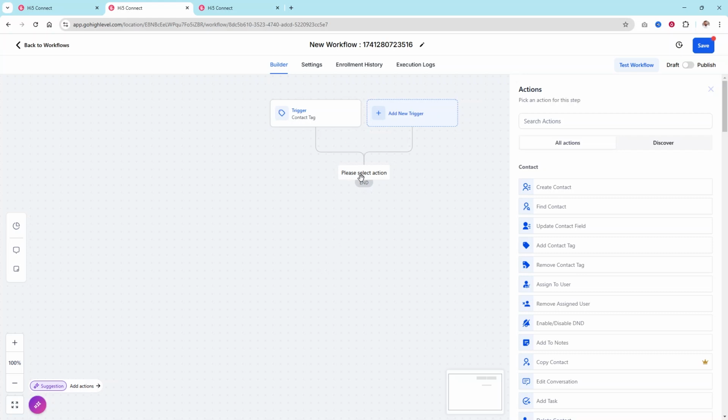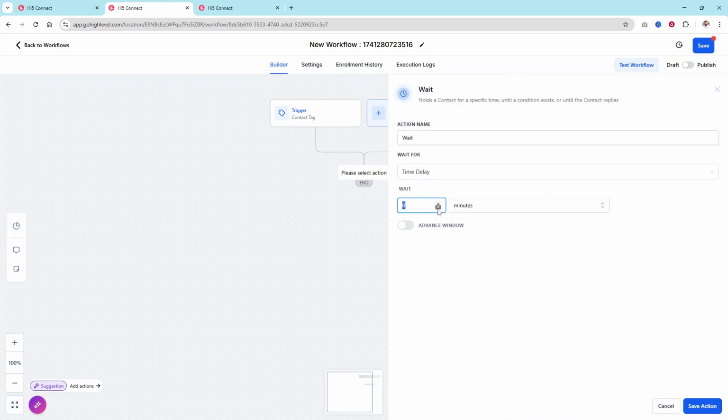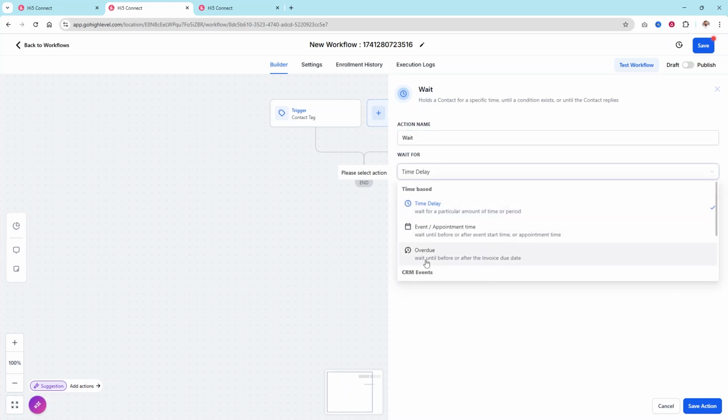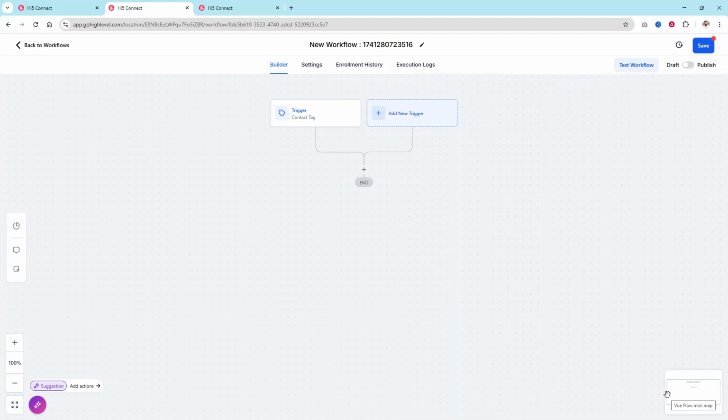Just remember, if you don't put a wait, so if we don't put this and tell it to wait so many minutes, hours, or days, or if you need maybe something, you want to wait till an hour before the appointment, 24 hours before the appointment, or whatever it is, you can do that. But if you don't do the wait, it's just going to keep going through that sequence. Okay. So super important to remember, there is AI to help you with certain tasks and functions. ChatGPT's AI is even better with helping you with workflows and telling you how to do them in GoHighLevel. So use that as well.